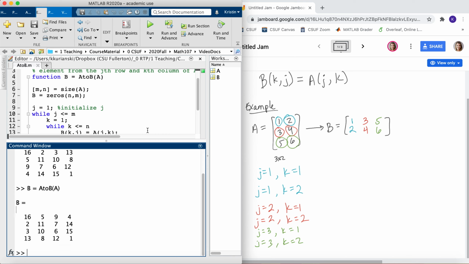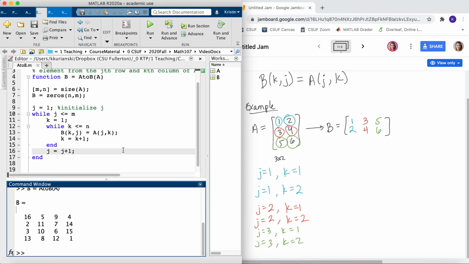Awesome. So this is how you solve that problem from the homework, and how you can try to convert some for loops to while loops. If you have any additional questions, let me know.